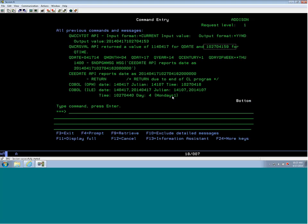So we're looking at all the information, just showing the current date and time. Okay, there's Q date, there's month, year, day, century, day of the week, the whole bit. Right, so it's a nice, simple little test, just kind of grabbing everything into one place. So let's go ahead and do the override to actually change some of the values.